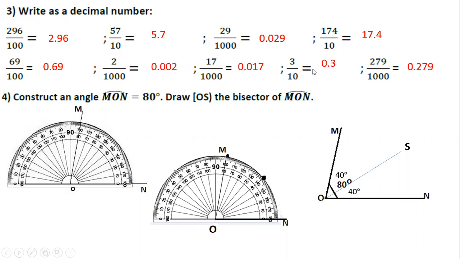So we should draw an angle MON equal to 80 degrees. I have used the protractor, as you can see, to draw angle MON. Now, to draw the bisector of this angle, I put again the protractor in the angle and I mark on the 40 degrees. Why? Because I divide 80 degrees by 2, it gives me 40 degrees. Where I marked, I bring the long ruler and I join it with the vertex O. This is how we draw the bisector. This is how you should draw the bisector in the quiz or in any other question.